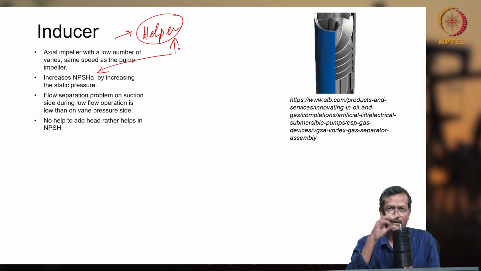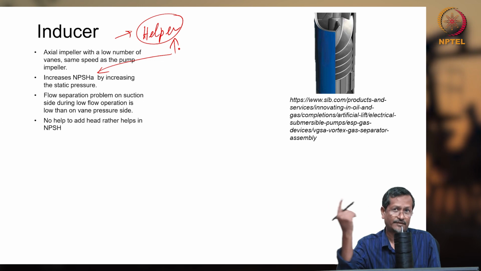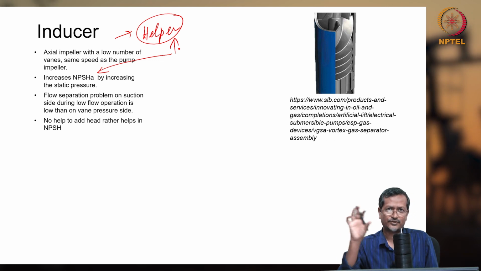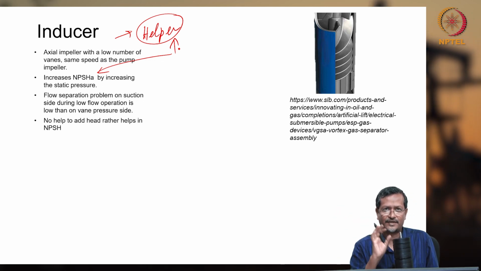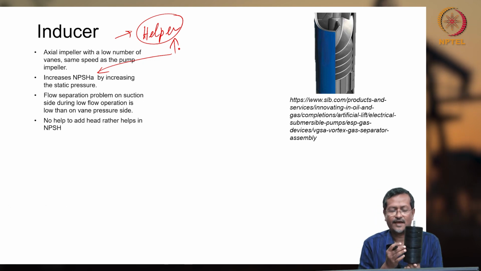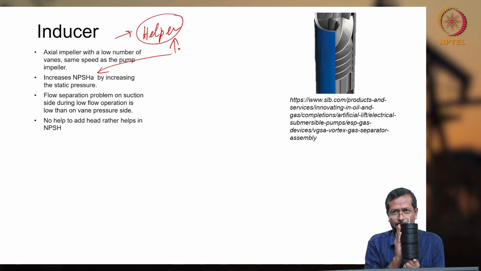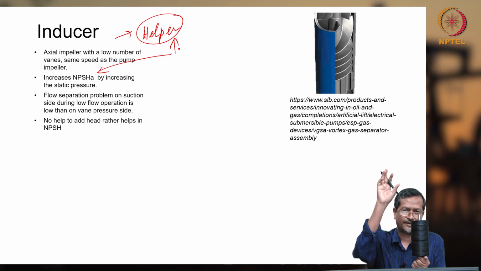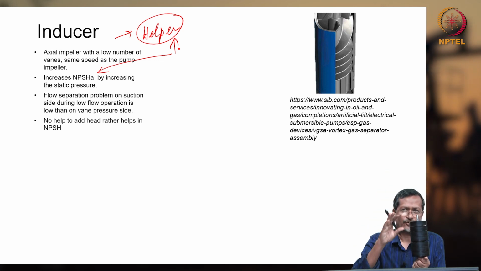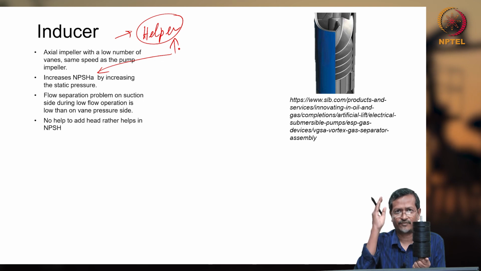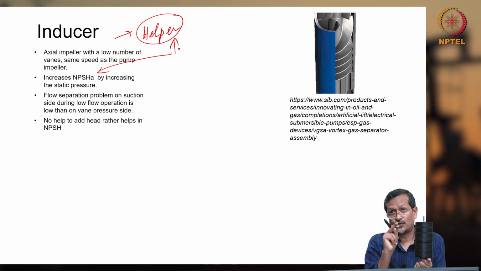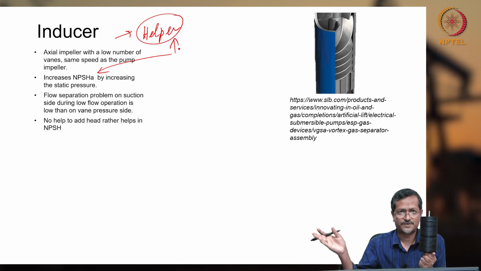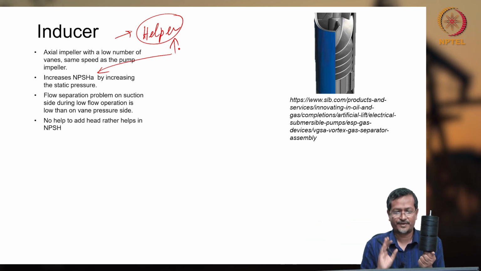Those pumps require lots of inlet pressure. If you are not giving it, cavitation can occur, vibration occurs, and the pump can fail. So you need a sufficient amount of NPSH. Then an inducer will come and say, hey, I can help you, you give me some rotation. The motor will give some rotation and it will be an axial flow pump. It will give lots of rotation, and lots of fluid will be flowing to the main pump. Head will be lower because of axial flow. You can remember that radial flow has higher head, axial flow has lower head. Radial is a low specific speed centrifugal pump, but axial flow is a high specific speed, high flow rate, low head pump.